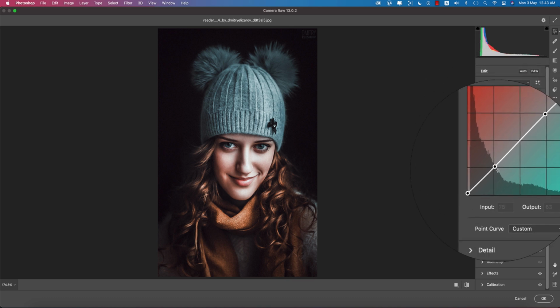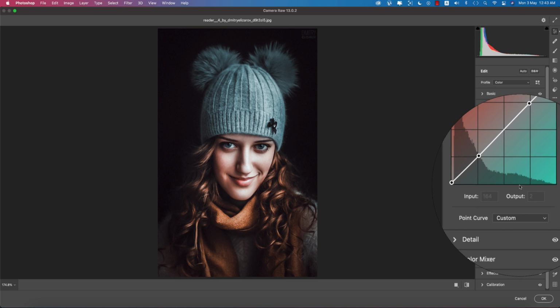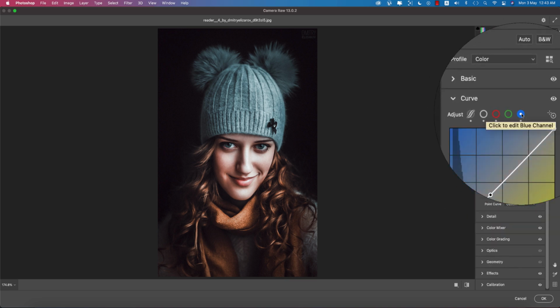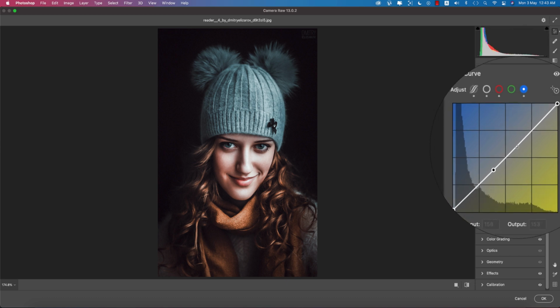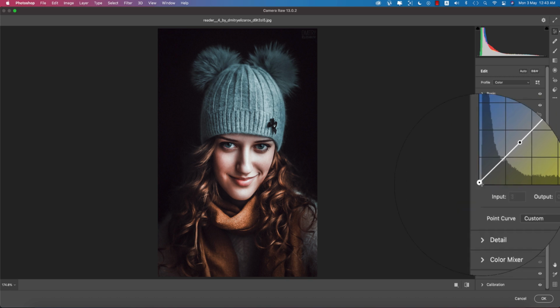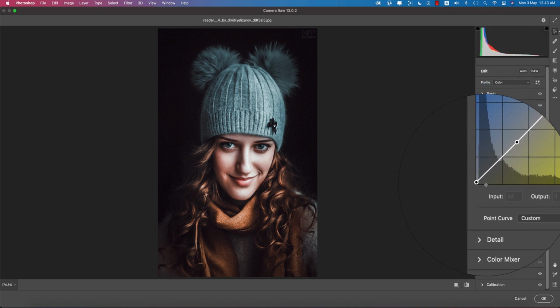Now upper side, if you take this bar or the slider to the upper side, you will get the red tone. The downside is the magenta tone. And then the blue tone, if you go to the upper side, you will get the blue, which is the sky blue, and if you go to the downside, you will get the yellow. That means the temperature cool and temperature warm in this portion.